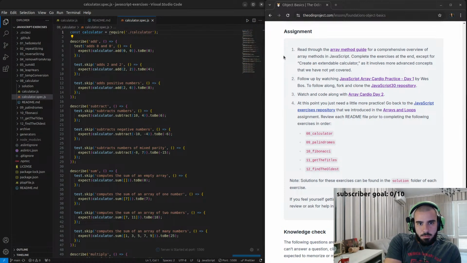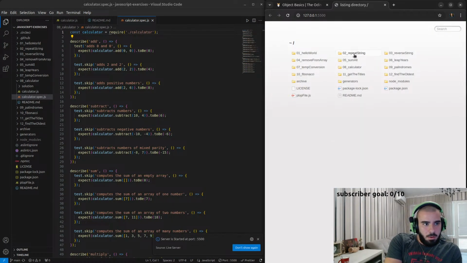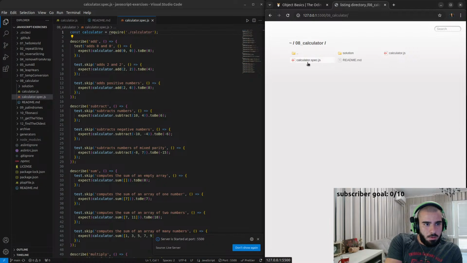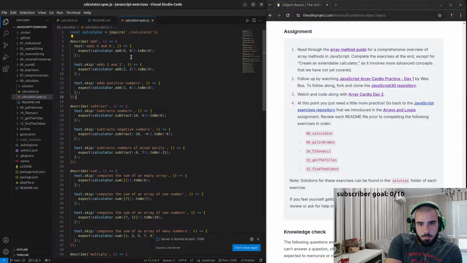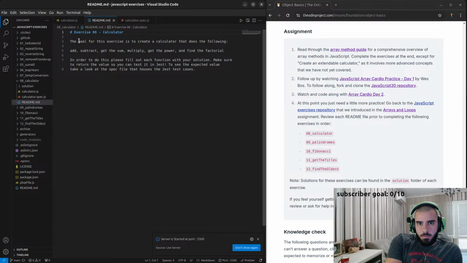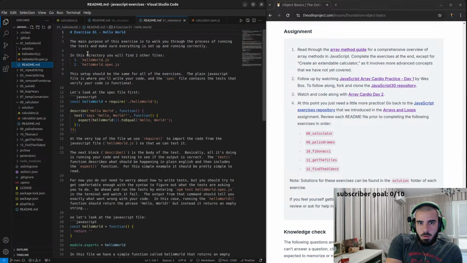If you go live, go to the calculator. No. The main purpose of this exercise. Okay, the setup should be all the same.